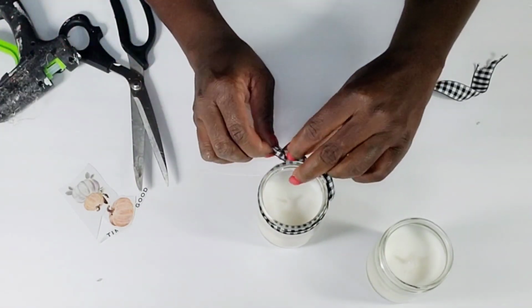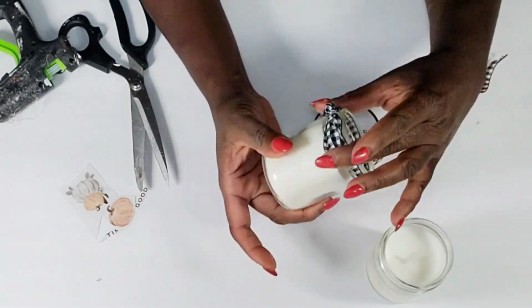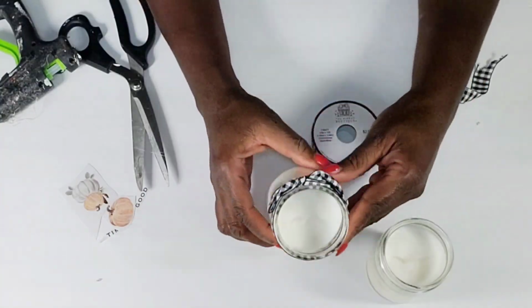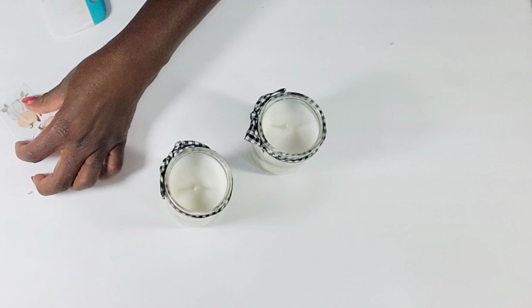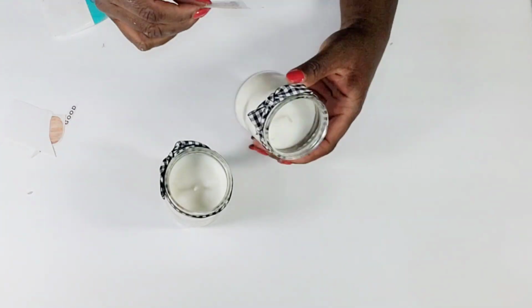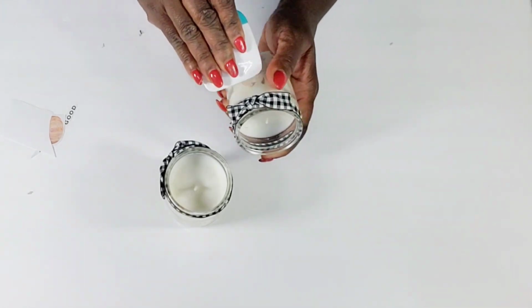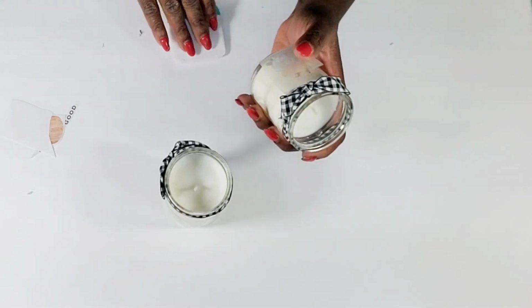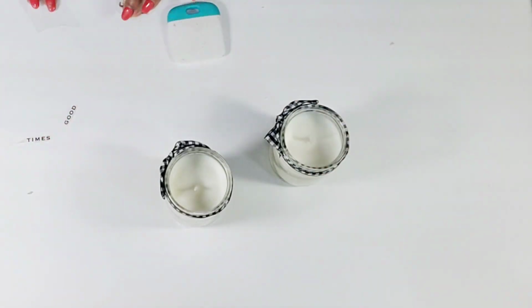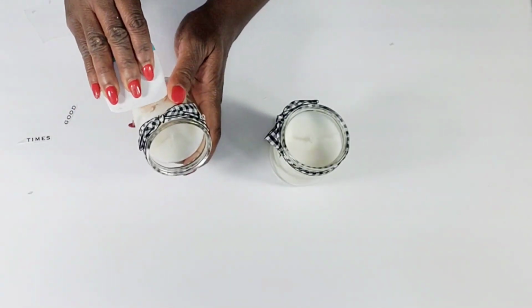This is really simple, but I love decorating candles. So after I get both of them done this way, all I have to do is transfer over my stickers. I cut out some cute little pumpkins, and I cut out the word good and the word times. I'm going to put the word good on one and times on the other. I thought these were so cute. All I'm doing is just adding my little stickers, rubbing over them, and getting them transferred over.